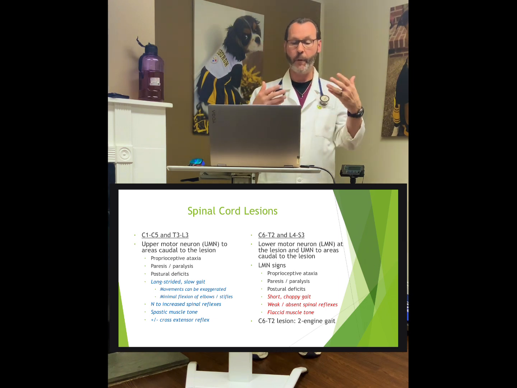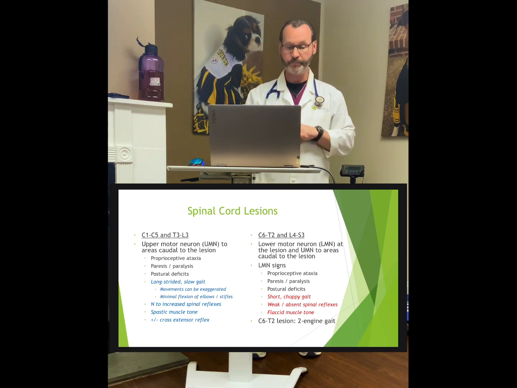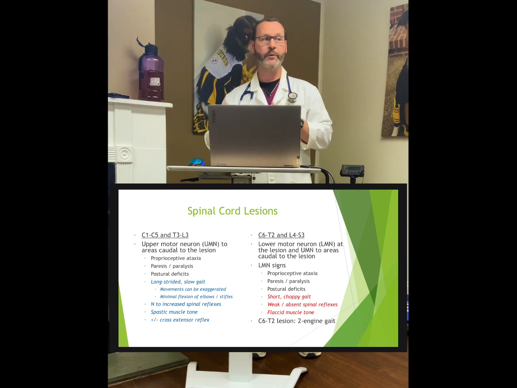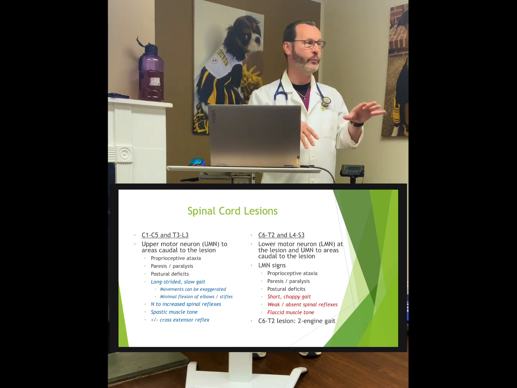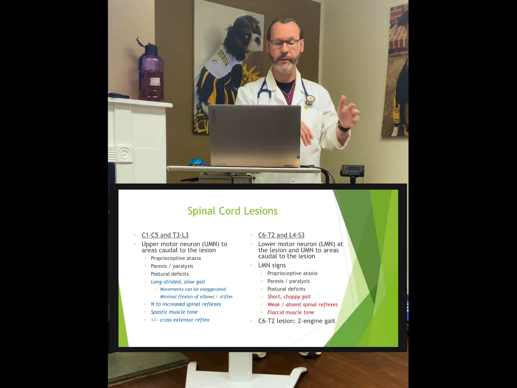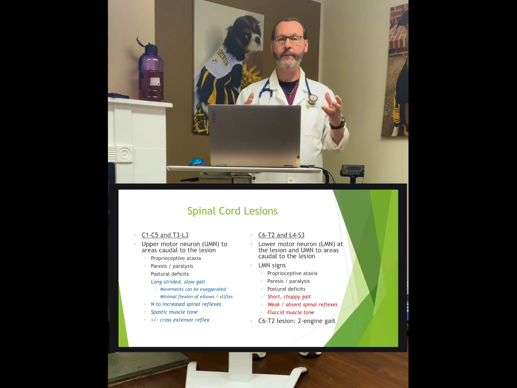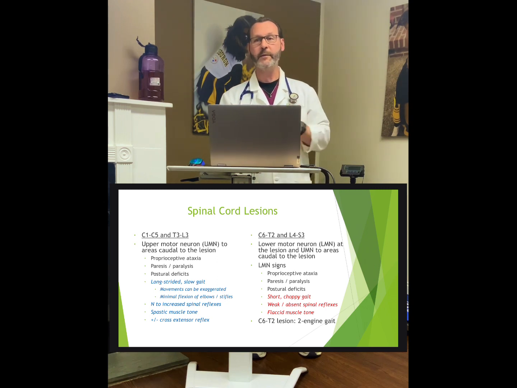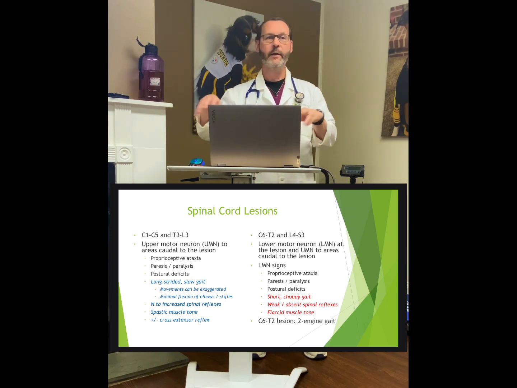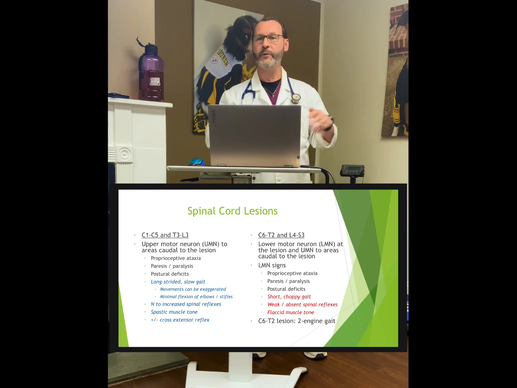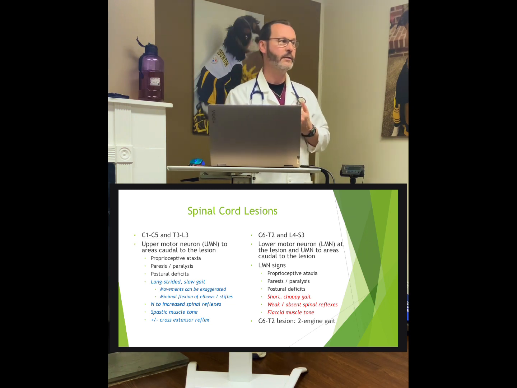So you're going to have what's called upper motor neuron signs to the areas caudal to the lesion, okay? So that means you're going to have proprioceptive ataxia, you're going to have some clumsiness to the movements, where they're not going to be able to know where their legs are supposed to be. You can have weakness or even paralysis if it's really severe. And you can have posture deficits, when you challenge your feet and put them in different directions, they're not going to be able to correct or be aware of it as well. So that's going to be upper motor neuron signs.